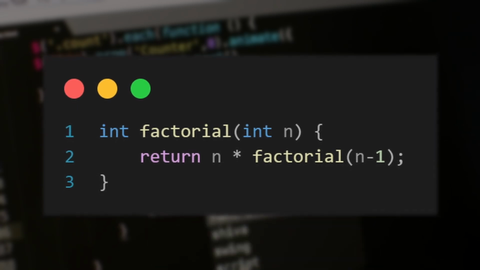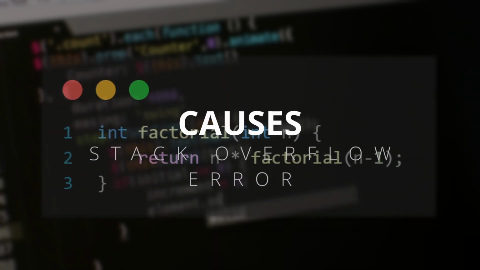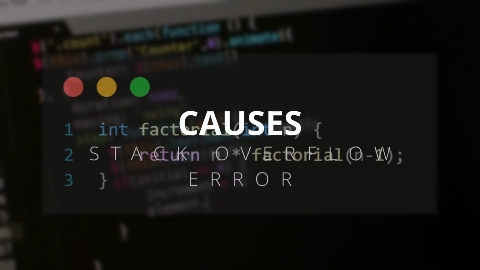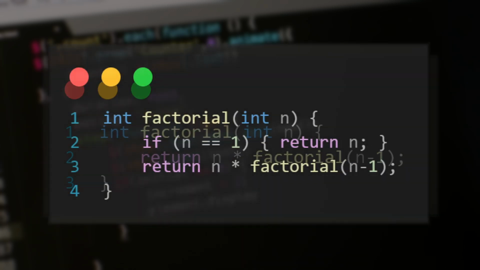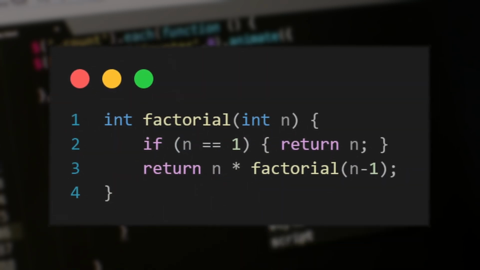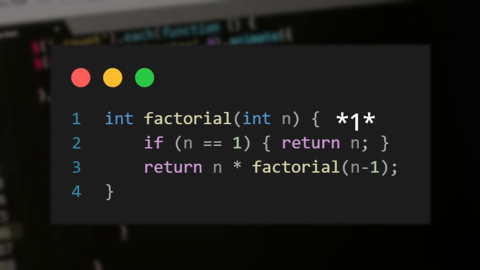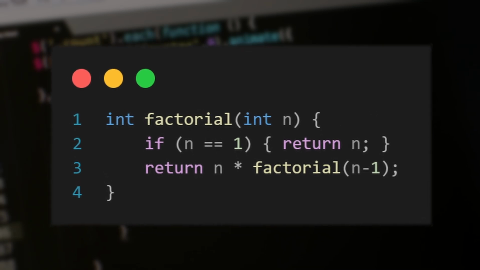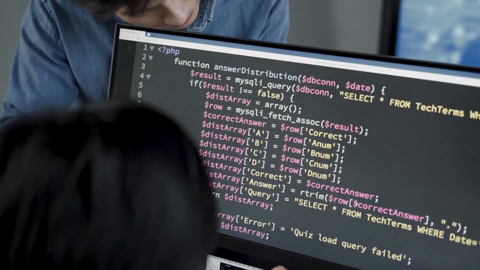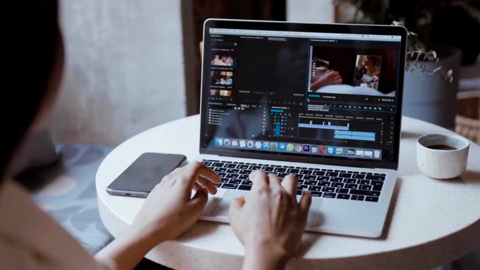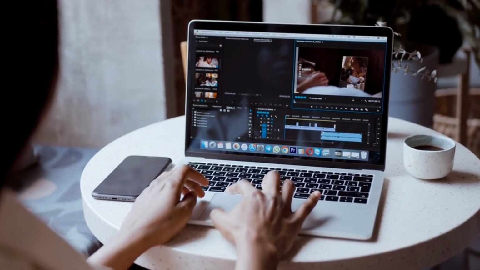But there is no base case in this function, which will cause the recursive function to loop forever. So we need a base case, which will be if n is equal to 1, then we will return 1. And since we're not calling the function again, this base case will stop the recursive call and allow the system to fall back and calculate the output.